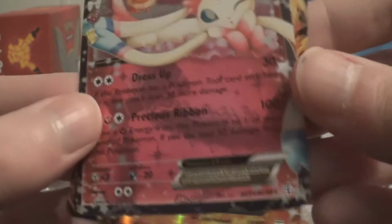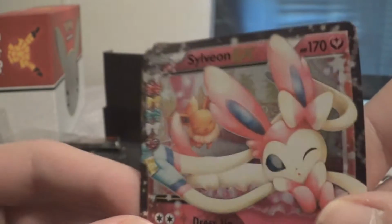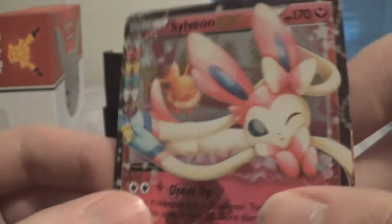Whoa! Sylveon EX! Can't talk. I don't think I've ever gotten a Sylveon EX. Maybe I have. I need to check. But yeah, I think I actually remember getting one of these before. But still, it's badass. Look at this. I got two EXs in the same pack. That is amazing. That is badass.